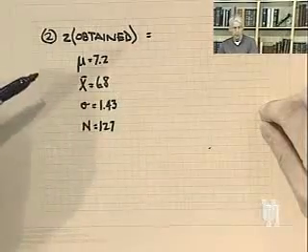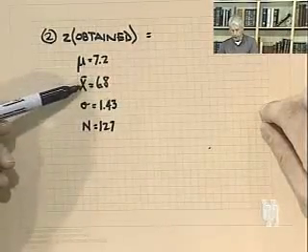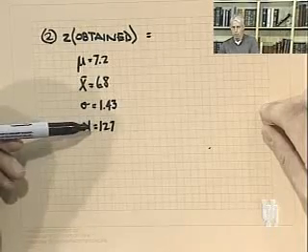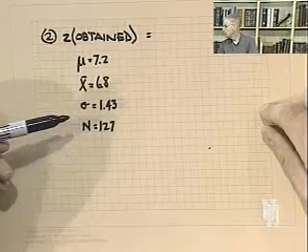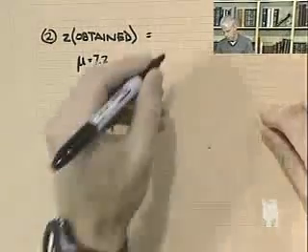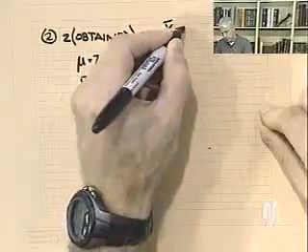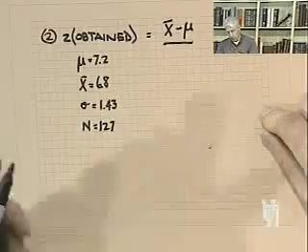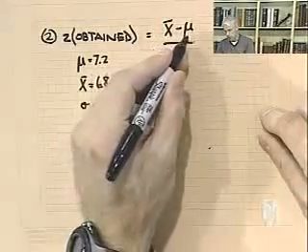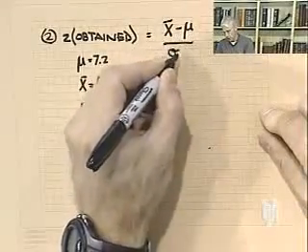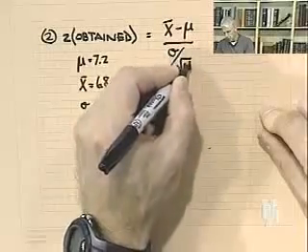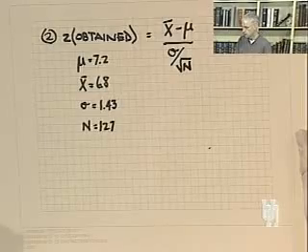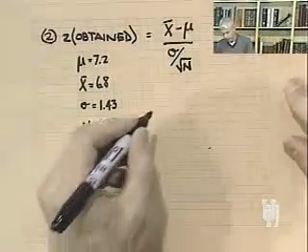This is a situation in which you're comparing x bar with mu, n is large, and sigma is known. It's situation 1. Yes, x bar minus mu over sigma divided by the square root of n. It's situation 1, as we labeled them, so the formula for Z obtained is the sample mean minus the population mean divided by the standard deviation of the sampling distribution of sample means, which is sigma over the square root of n.